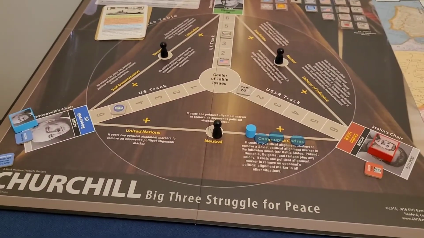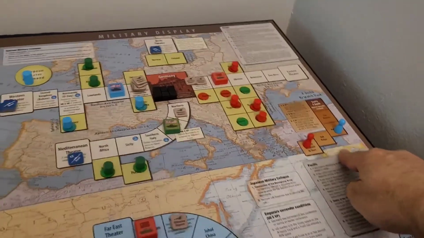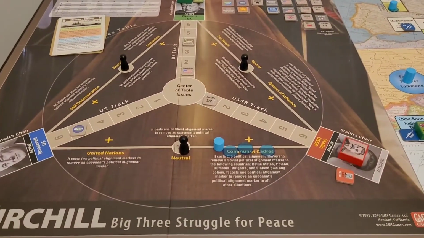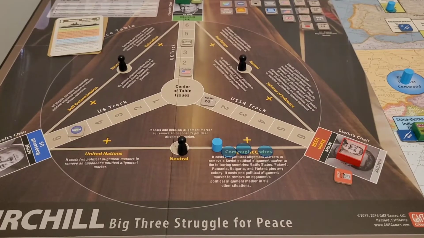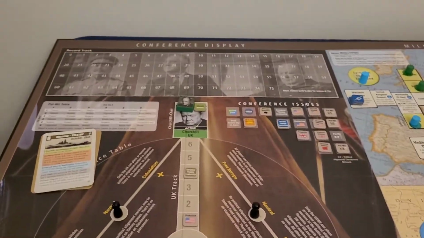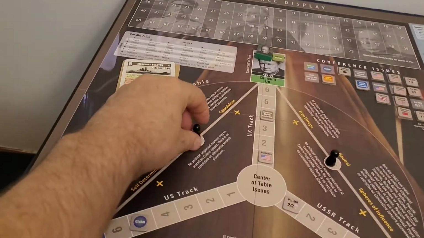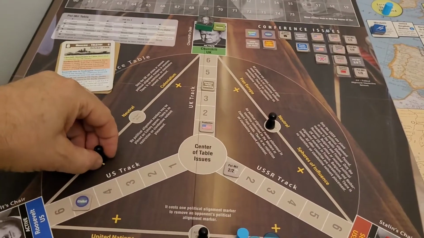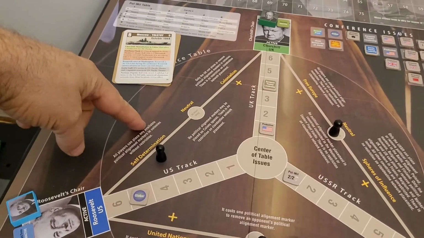The Allied level of cooperation is breaking down as the war winds to a close. The A-bomb issue would be addressed at this time, but it was not an agenda item in this conference because the Americans are close to conducting a test, so they're not in a hurry. The biggest debate over the global issue resulted in Roosevelt's view holding sway with self-determination for Europe, which means this. Let's see. Self-determination for Europe, yes. And when this happens, all players can place any available political alignment markers in colonies without restriction.